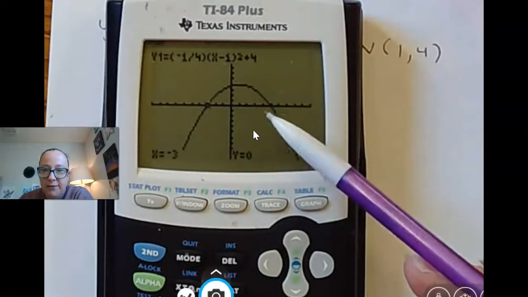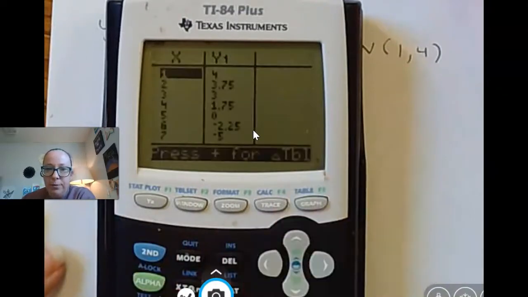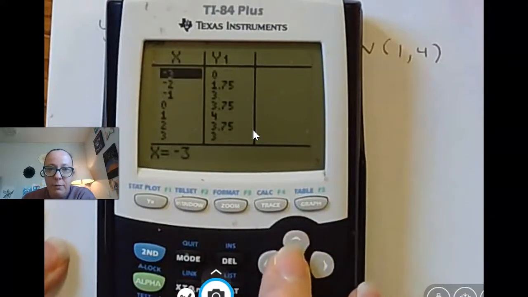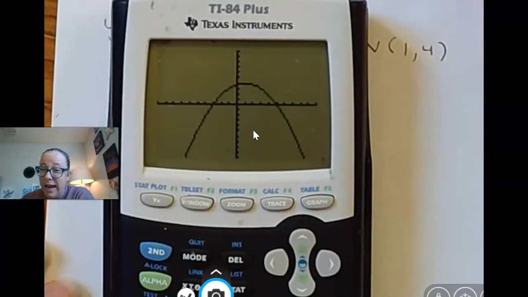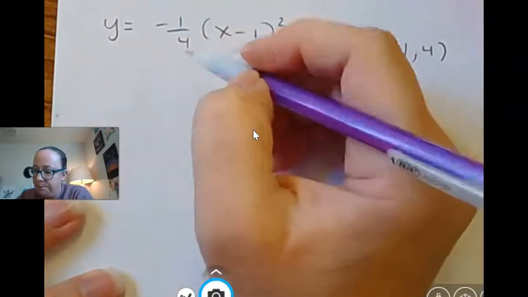And the other one I think is 5. So I'm already in data entry mode. So I hit 5, enter. There we go. There's several ways to do that. That's just the way I like to do it. You could go to your table and you could see that 5 and -3, we were right. But guys, just keep in mind, they're not always nice, pretty numbers. So we would have to do some calculations to find those. And when we get to those, I will definitely let you know.